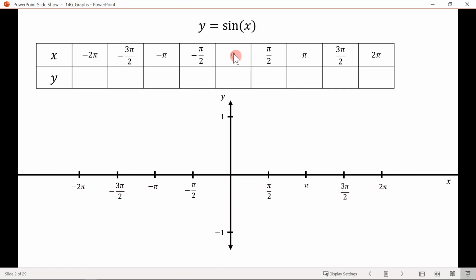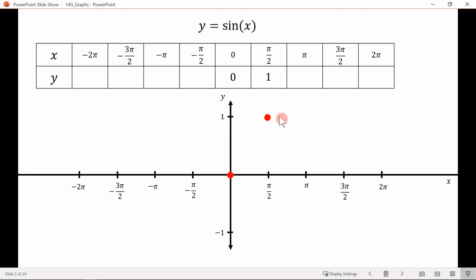So if x is equal to 0, that means I'm going to get sine of 0. And we know that I'm going to get y being equal to 0 because sine of 0 is just 0. So I want you to put a 0 there. And I also want you to mark that dot right there. So this point, 0, 0 is our coordinates. There it's going to be. If I now let x equal pi on 2, well, sine of pi on 2 is 1. So when x is pi on 2, y equals 1, so we put a dot there.